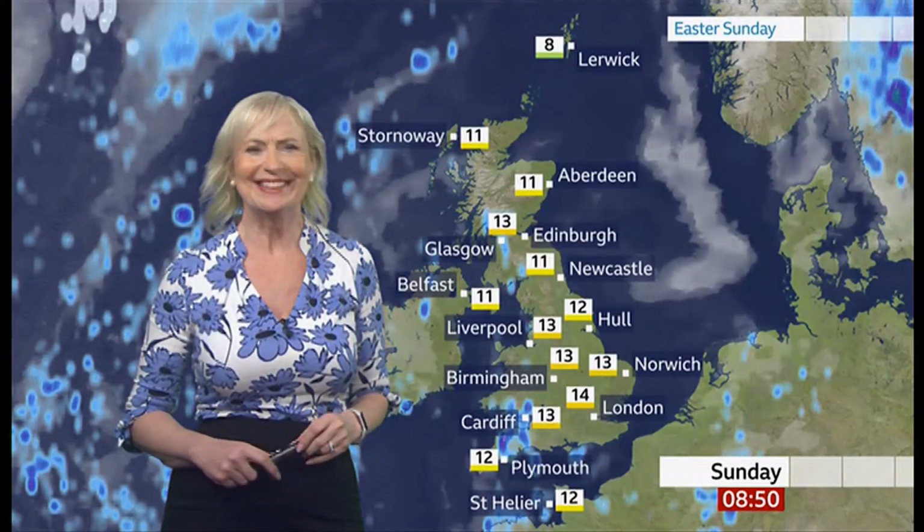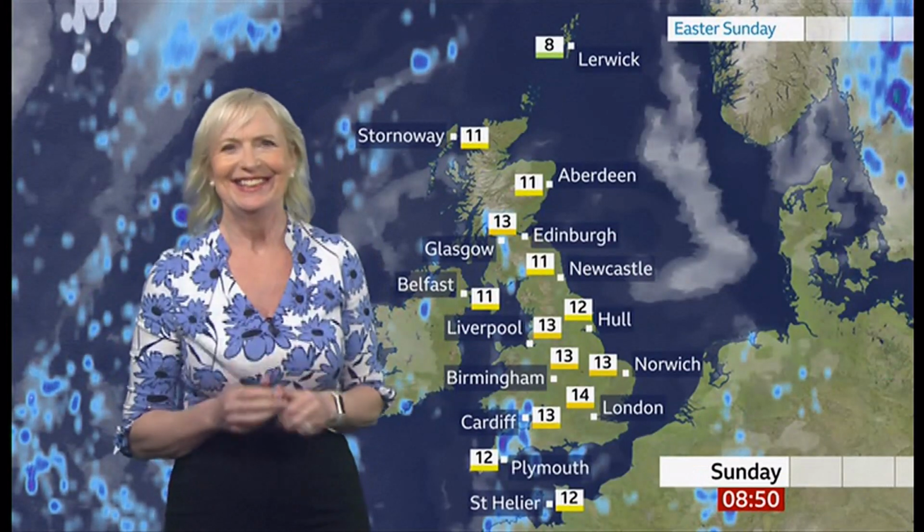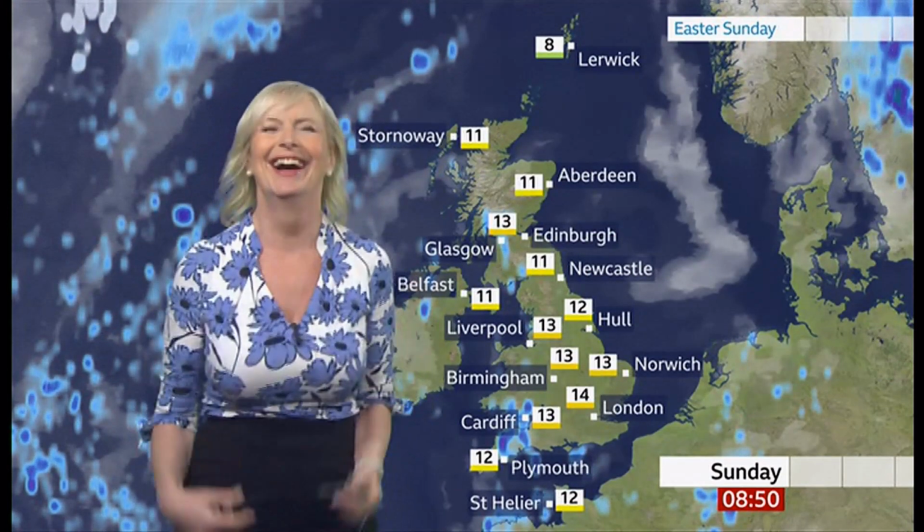Brilliant. Carol, can I talk to you about your drawer of doom? Is that all my old phones and whatnot? Yes. What is your drawer of doom like? Is it neat? I'm glad you guessed that. Is it neat? No, it's like Spaghetti Junction. It's all tangled up like this. Do you have one of those old clickers in it that you've stolen? They've just broken. Yes, exactly.